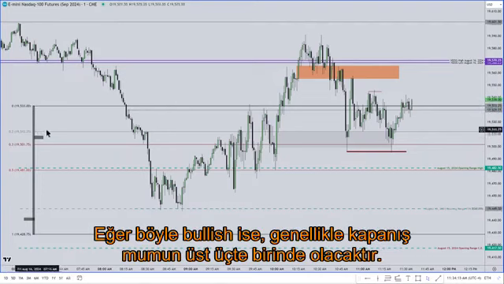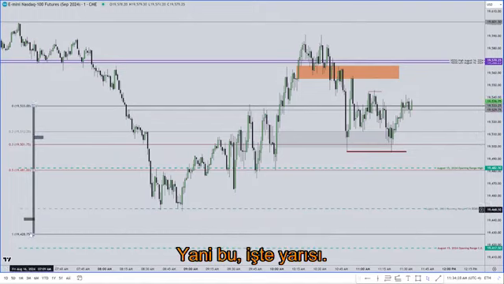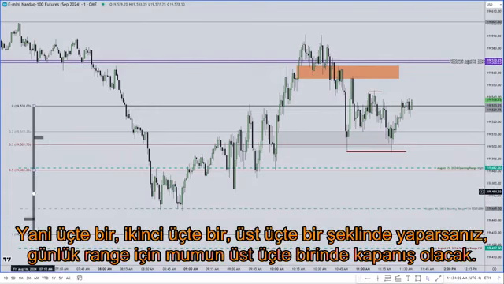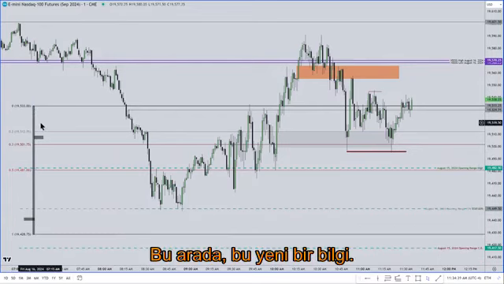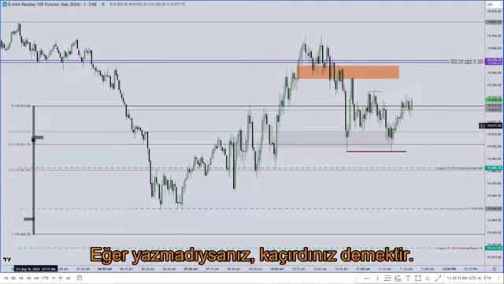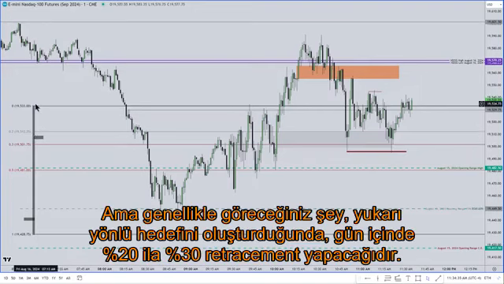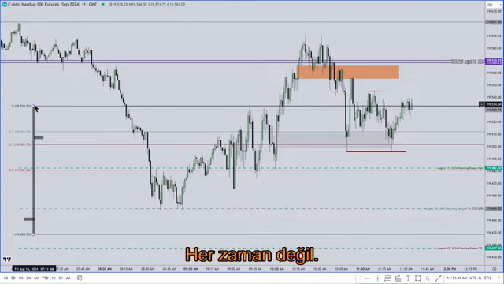usually the close is going to be in the upper third of the candlestick. So that means here's your half. So if you do it in 1/3, second third, upper third, the close is going to be in the upper third of the candle for the daily range. That's power 3. That's new information, by the way. If you didn't write that down, you missed it. But generally, what you'll find is that when it creates its objective to the upside, it'll retrace 20 to 30% on the day. Not always.